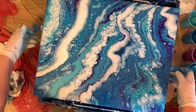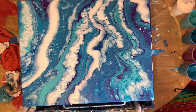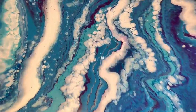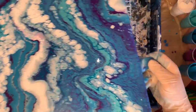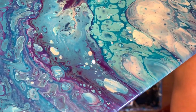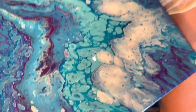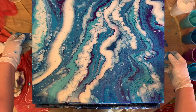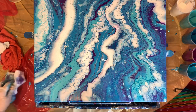It's perfect. Ooh. It's gorgeous. I love this so much. I love this over here. Well, I sure hope the camera light isn't messing with the colors because it tends to do that. You know, the light does.